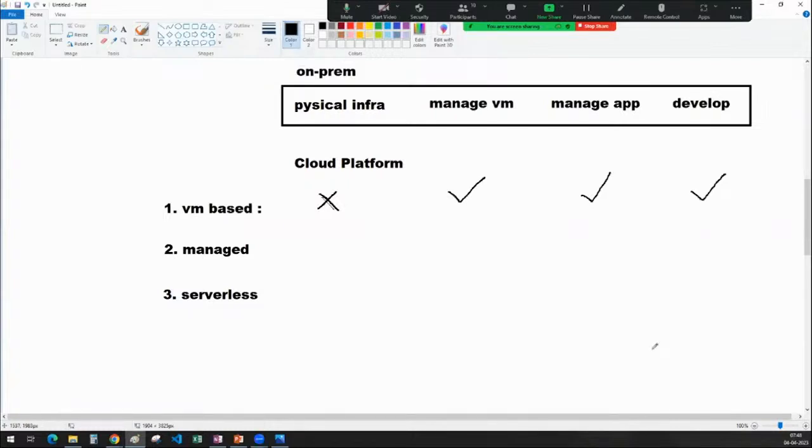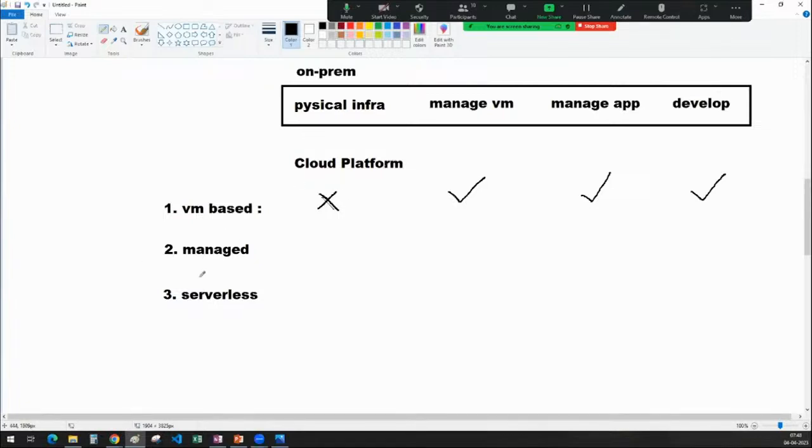VM based services are also called hosted services. After the virtual machine is provided, managing the virtual machine, managing the application, and developing a solution is on you. But who takes care of the physical infrastructure? The cloud platform will take care of it.